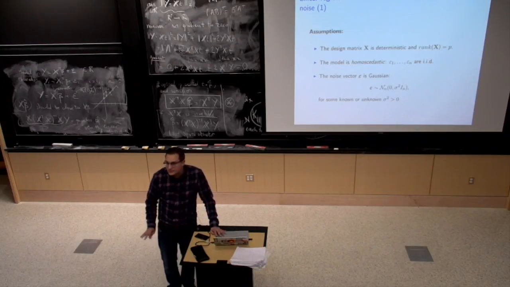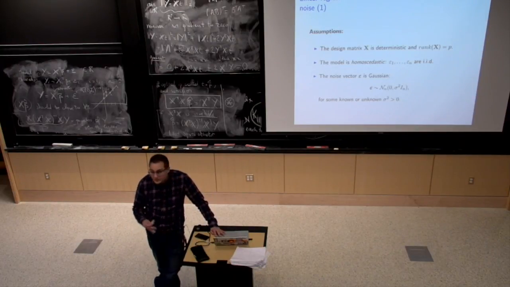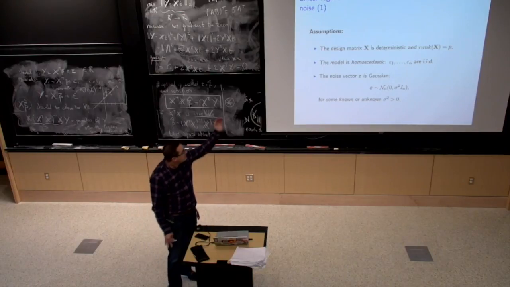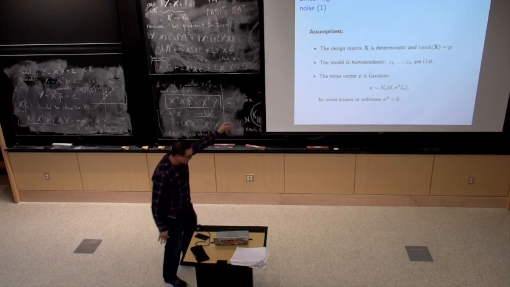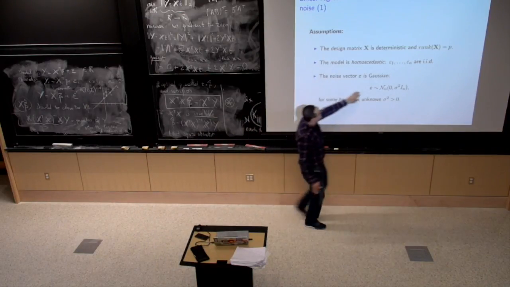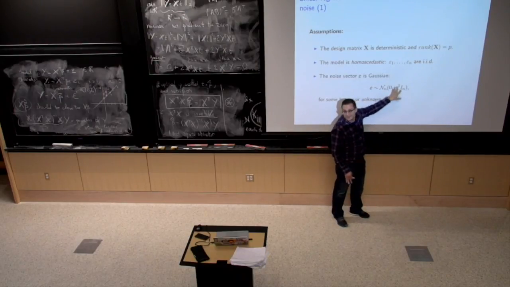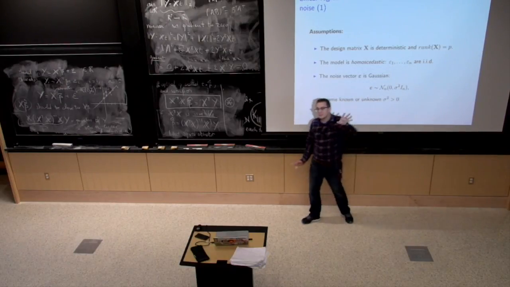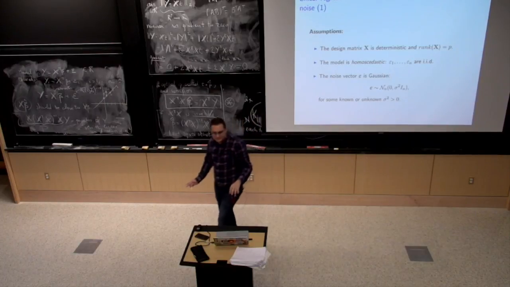Any questions about those assumptions? Those are the things we're going to be working with. There's only 3 of them. One is about X. Actually, there's really 2 of them, right? I mean, this guy already appears here. So there's 2. One on the noise, one on the X's. That's it.